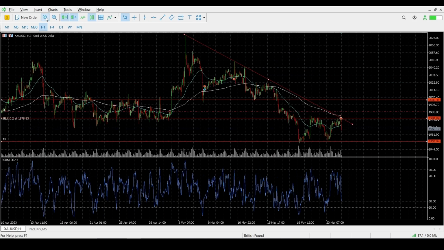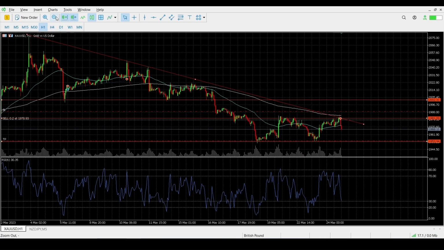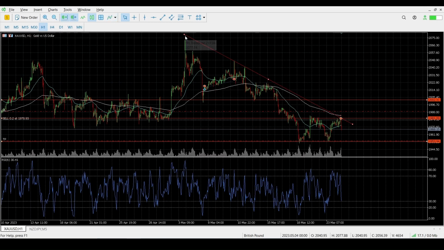And then I'll be zooming in slightly and seeing how price has been moving recently on this trend. The first thing that comes to my mind is this trend line right here. At the point of the reversal up to this point, if I were to draw a line, you can see that it perfectly aligns with these two highs right here, which is a great indication that we have a trend line in our hands that is respected.